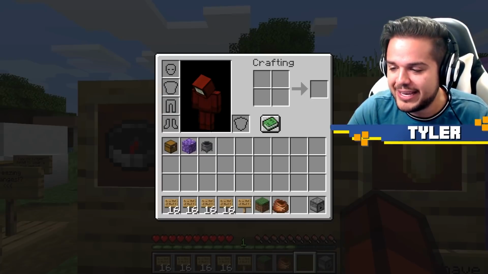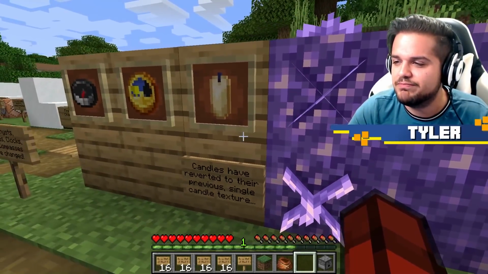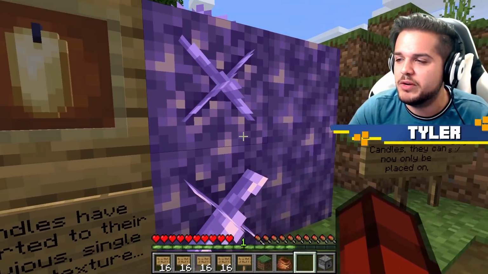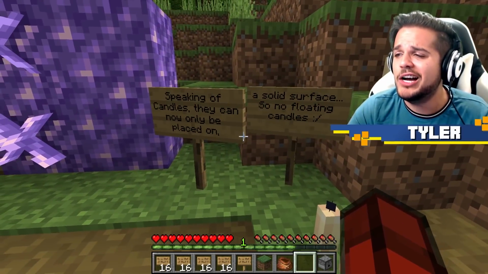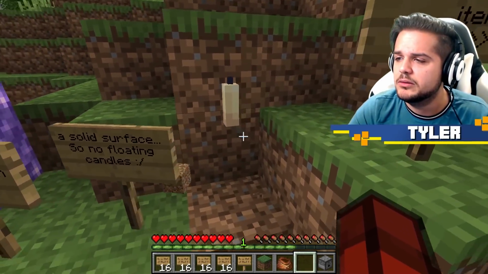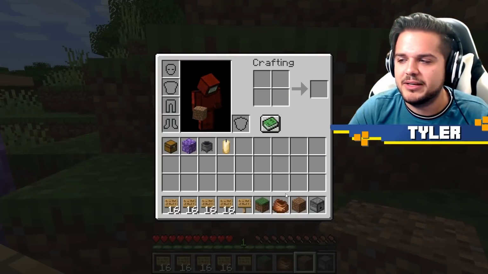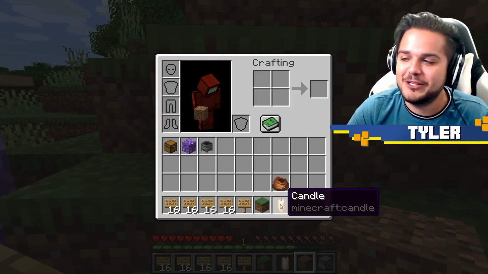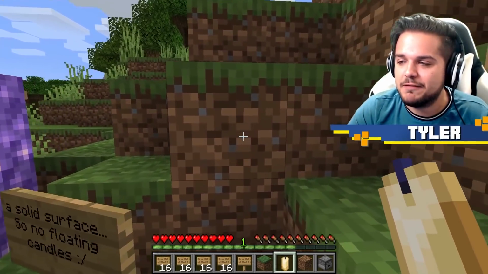And if we go back in game over here, what we'll see is that those have been changed. Candles have been reverted to their single previous candle texture. And speaking of candles, they can now only be placed on a solid surface. So no longer can we have floating candles. Well, I mean, it is a snapshot, so they'll probably fix that. But the idea here is you can't right-click on the side and place a floating candle.